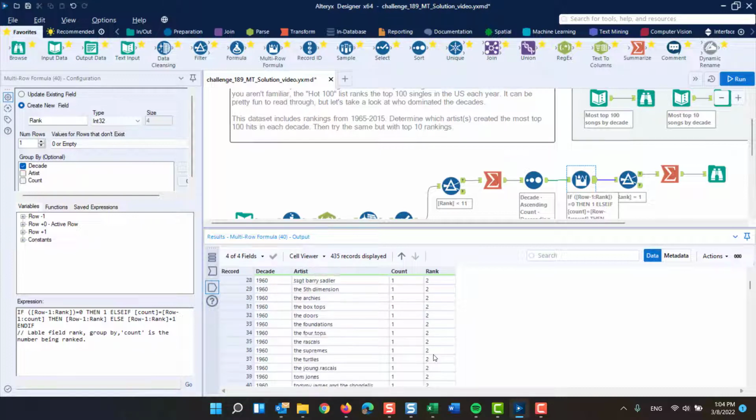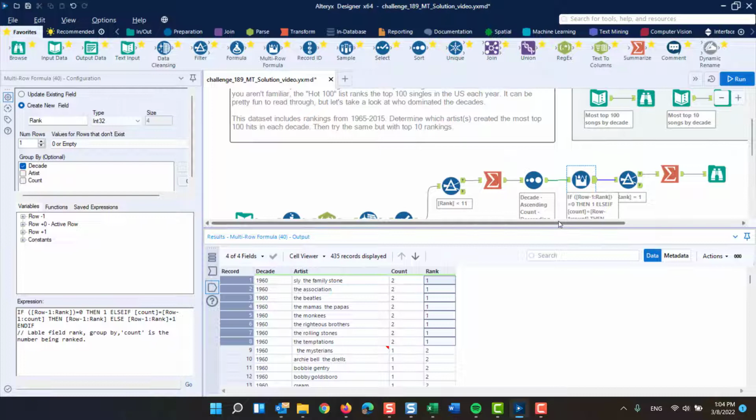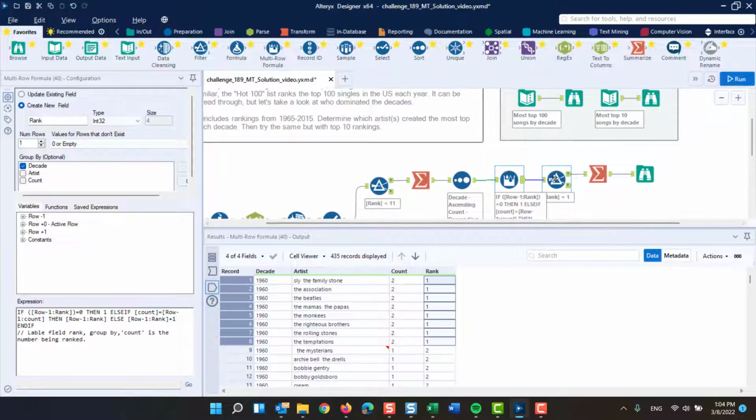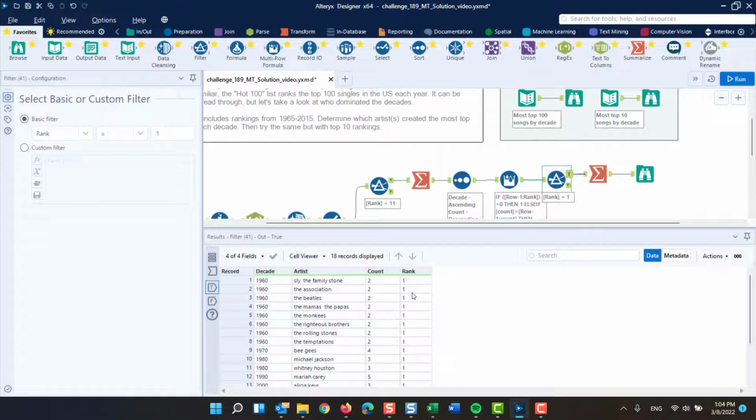Okay? Now, what you find is that you've got more than 1, right? You've got all of these that are ranked number 1. In this approach, you capture that. You can capture all the ones that are ranked number 1 for their decade.